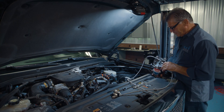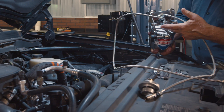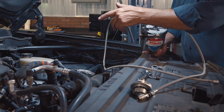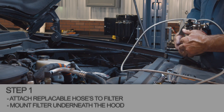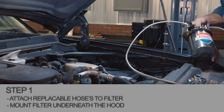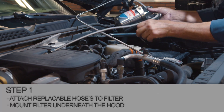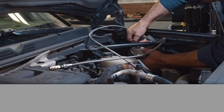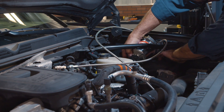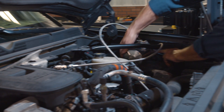Let's get started. We're ready to put our filter on. I want to point out that there's an in and an out. The in is in the center — that is the one that goes down to the oil filter. The out goes to the cap for the return. I have it set up to where it fits right above the fuse box. The magnets will go right into place, stick in there, and clip into place.